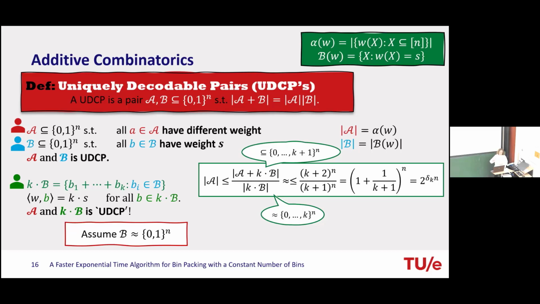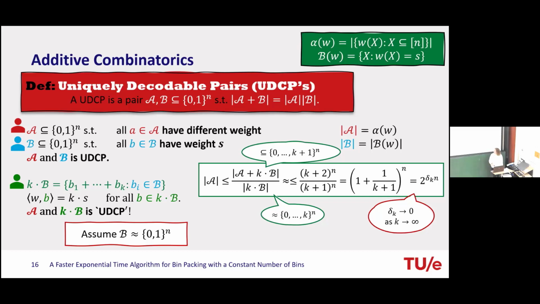So I can make my delta smaller as my K goes to infinity. So I can make it as small as I want. So this is how the construction of our proof actually goes.